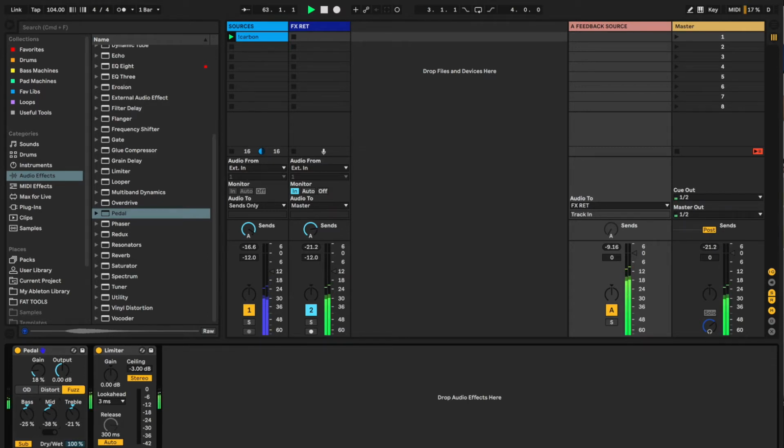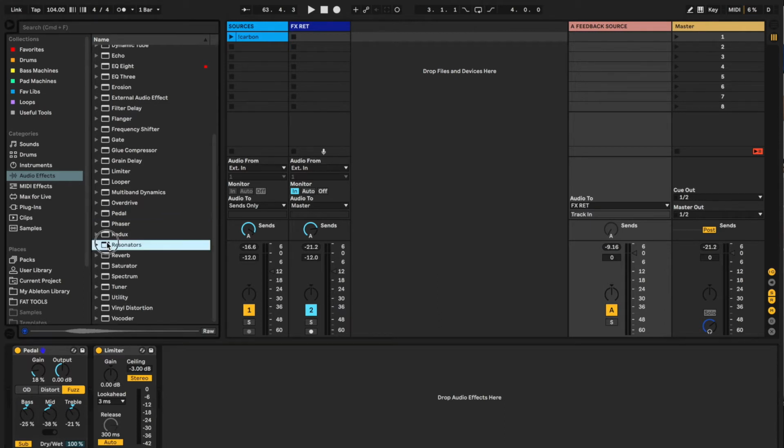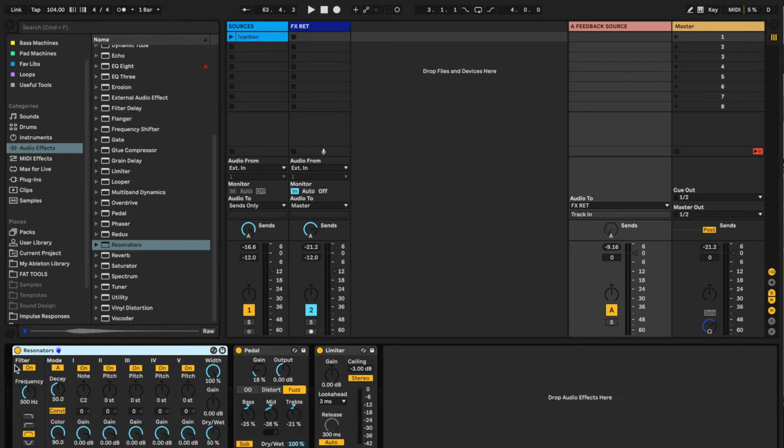You can hear by trying the 3 different algorithms, we get a variety of responses. One of the things that I like to use is the Resonator. I think it's a sorely underappreciated Ableton device, and it gives us a lot of interesting opportunities.